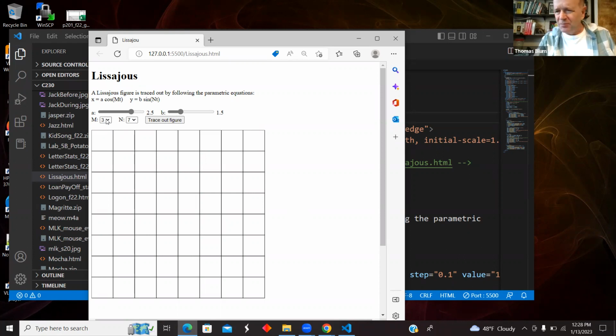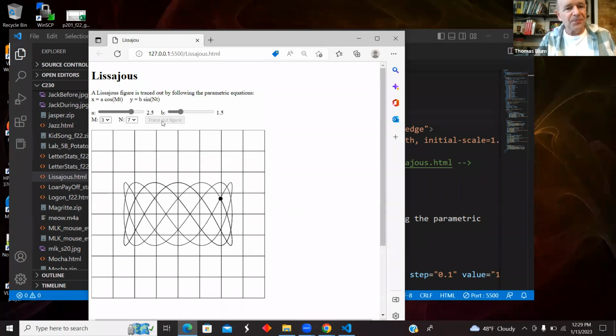If they're the same, it's going to be something like a circle or an ellipse. If they're different, then it traces out some fancier figure. So I'm going to run through time and keep the pattern, and then eventually it starts to repeat itself.